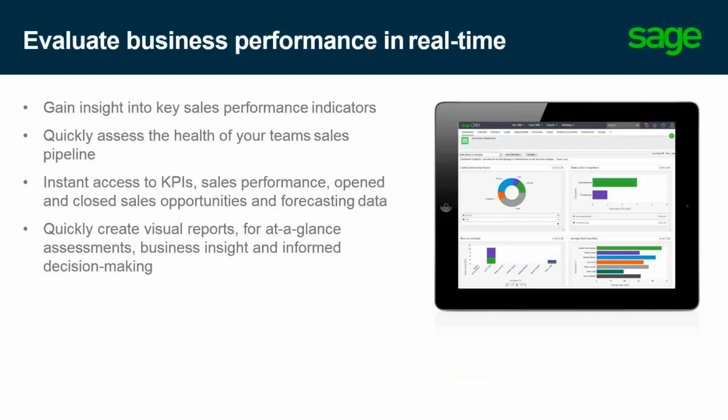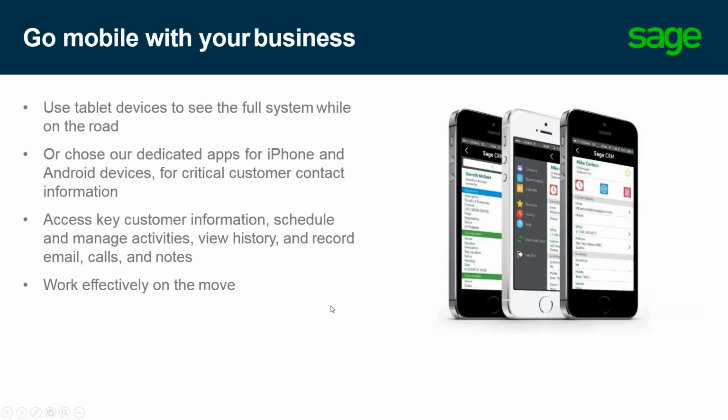Here's a little bit of a graphical representation. This here is going to be what you'd actually see from a gadget perspective on the actual dashboard. And these are customizable to each and every person, each and every user. Okay. As you can see here, once again, I did mention here about the accessibility of Sage CRM from a mobile device. There are mobile apps, Sage CRM mobile app. It is limited pretty much to a lead, contact, note functionality, but you do have the ability to access the full Sage CRM from the actual CRM website.